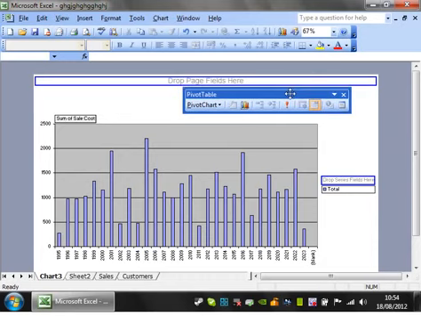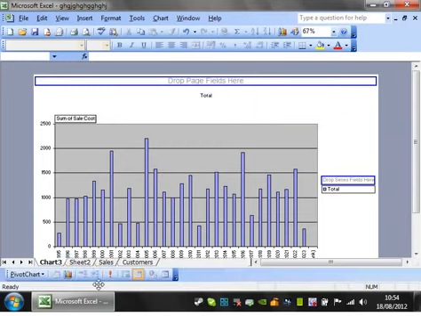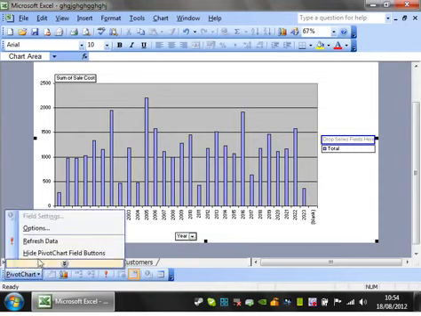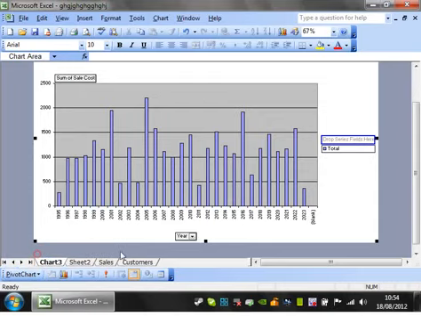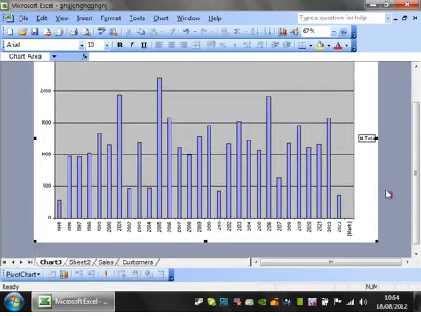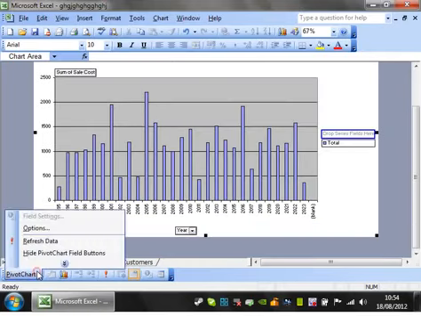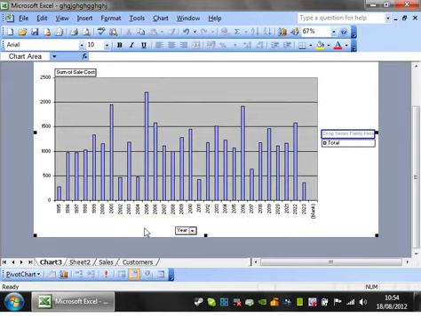This that's come up here, the pivot table toolbar, I would keep this because it's quite useful. You can refresh the data using it, and here you've got the actual buttons themselves. If you go onto here, you can hide them and unhide them. So if you don't want people seeing that it's actually got those there and you don't want them playing around with them, then you can hide and unhide them there. And you can do the refreshing.